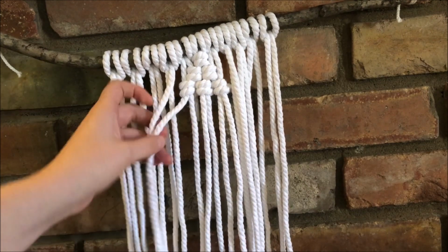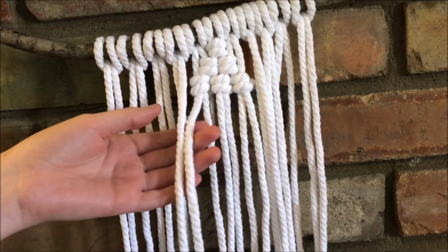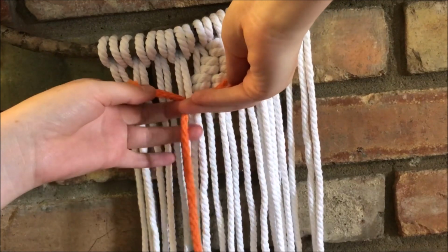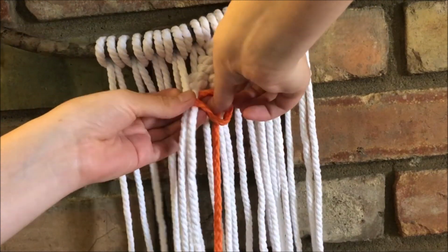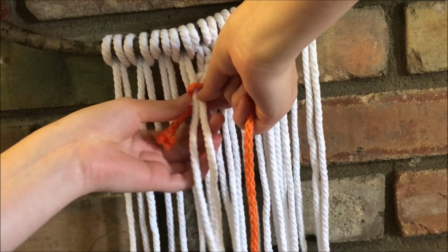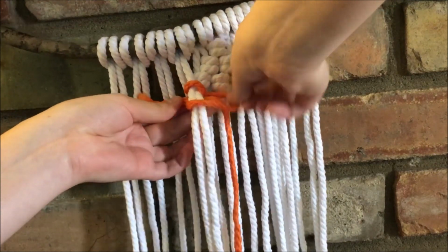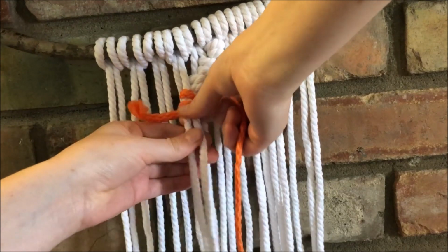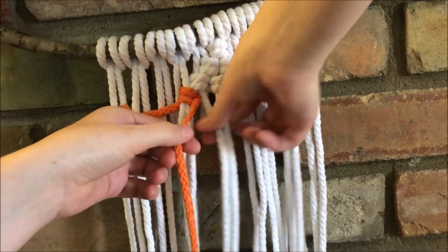I'm gonna start it on 1 rope from this last knot and 1 new rope. And it's going to be the exact same process we learned before. So I'm going to take it right behind those 2 ropes, take the right end in front of the 2, then it curls around and through my loop. I pull that tight, and then it goes in front, curl it around, and it goes through the loop. Like that. And so now we're going to move on to our next 2.